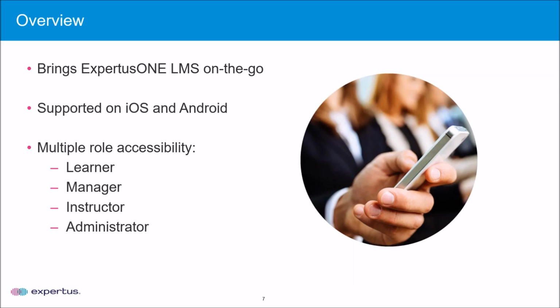Essentially, the ExpertusONE mobile app is used in conjunction with the ExpertusONE learning management system. The entire suite of features that you would see for a learner in ExpertusONE is available in the ExpertusONE app as a learner. You'll also see additional features in there for managers, for instructors, and even some for administrators. Just so you're aware, we support both iOS and Android, and those apps are available in the App Store for people to download.